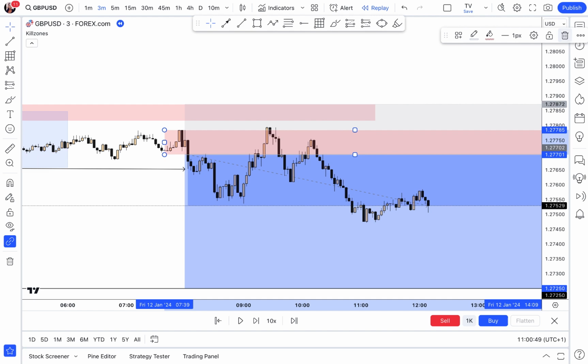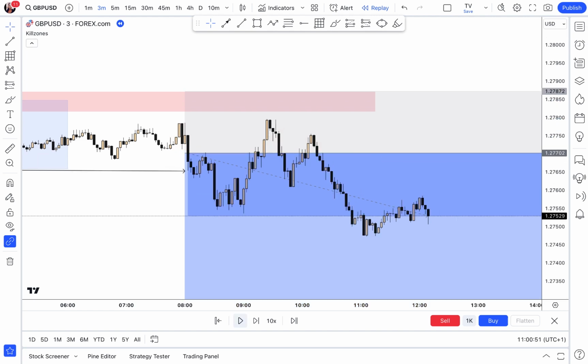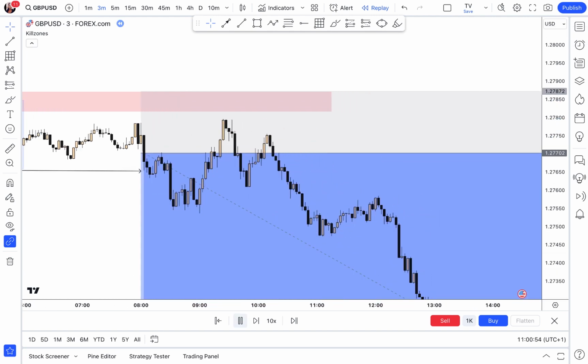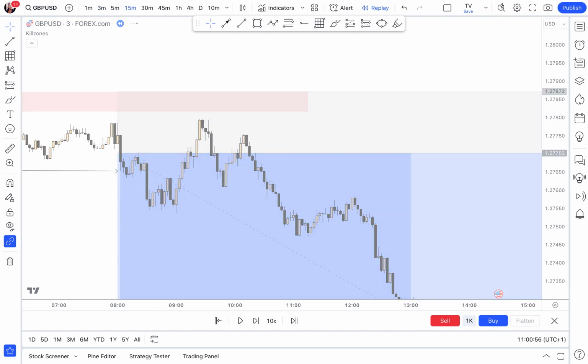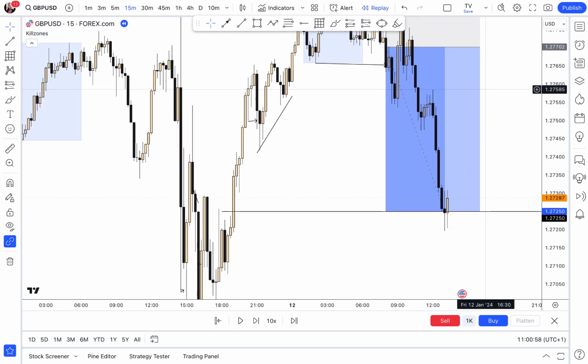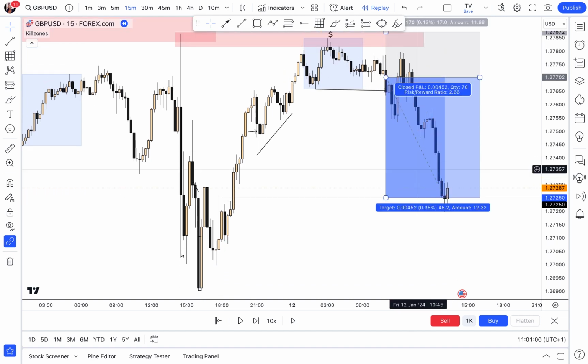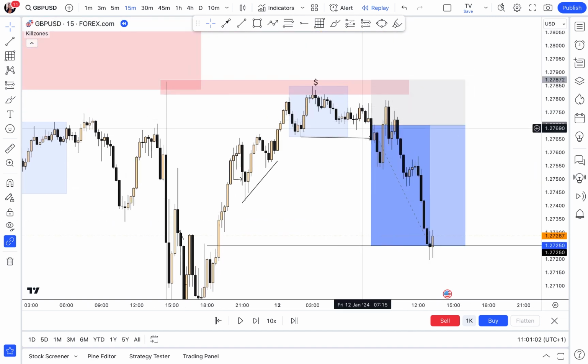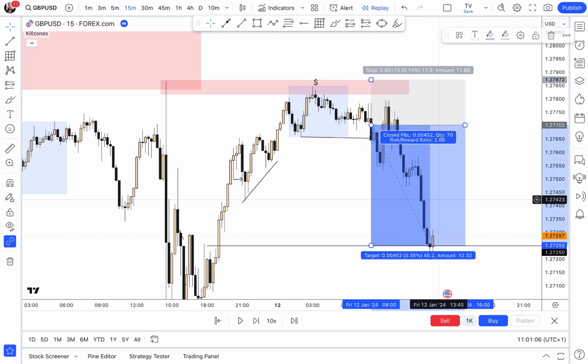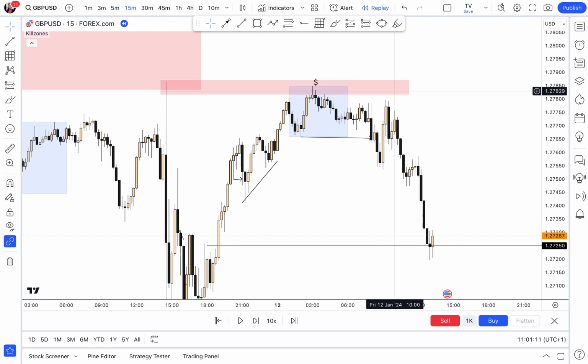Let's keep pushing. So I think our take profit is it right there. Yeah. So for this day at the London session, price mitigated this zone after breaking this low, and our take profit was it. Okay. So now this is how to just use the demand and supply zone.